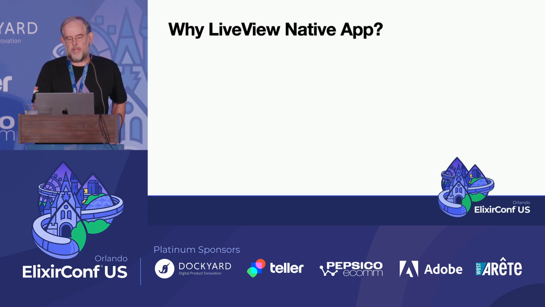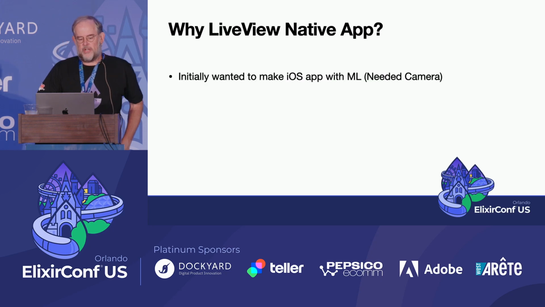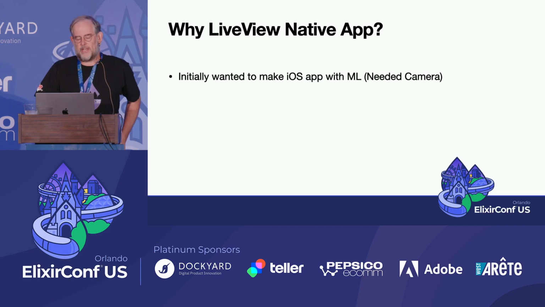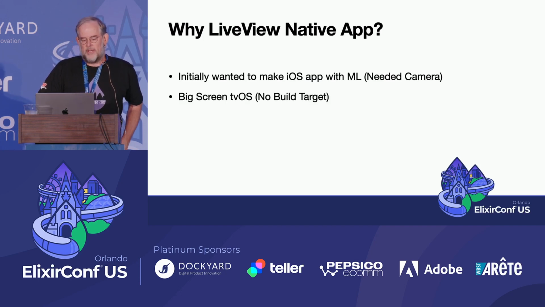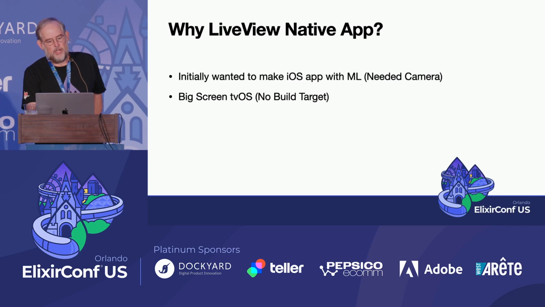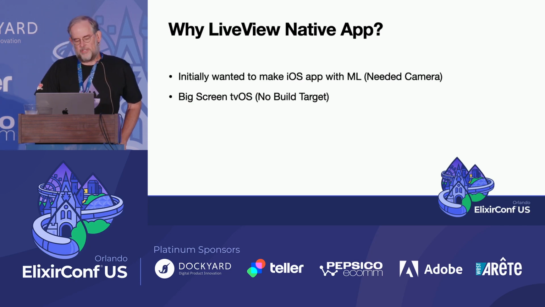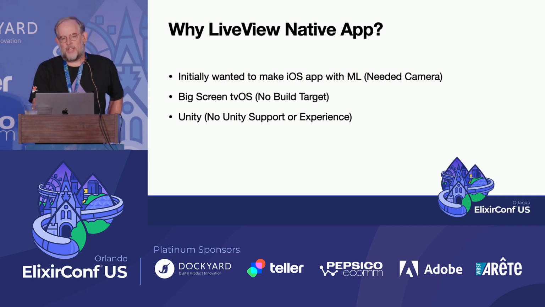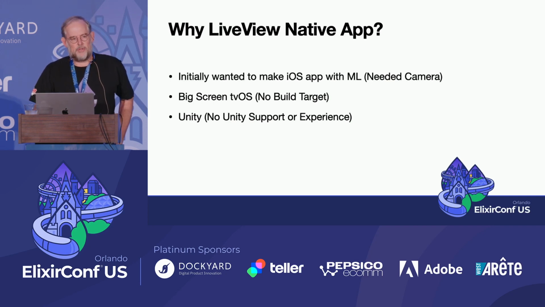So why a LiveView Native app? After hearing Brian last year, I said, oh, we want to make an iOS app with machine learning, but we needed the camera. So that didn't work because we didn't have camera support. And then we were going to do something for tvOS, but there was no build target last year. And then we said, oh, he mentioned Unity, but then in talking with Brian, it was clear that Unity was going to be a long, long ways off.